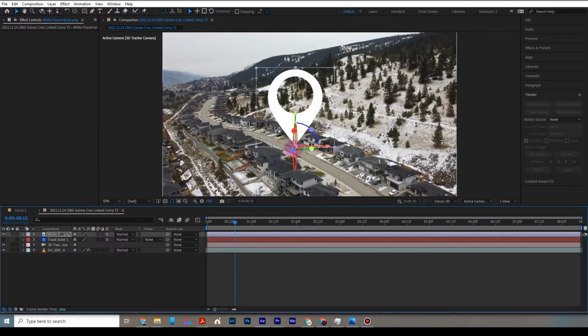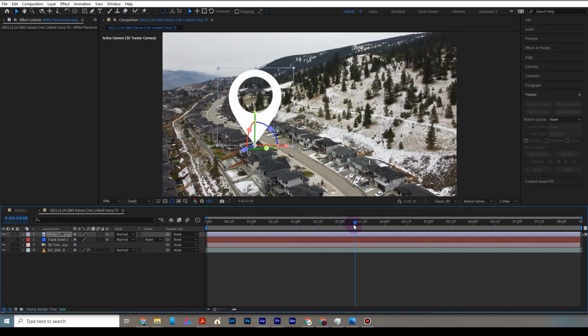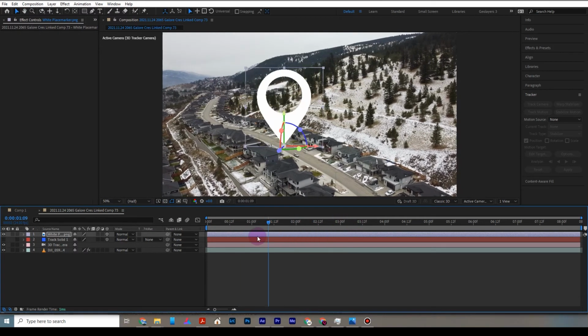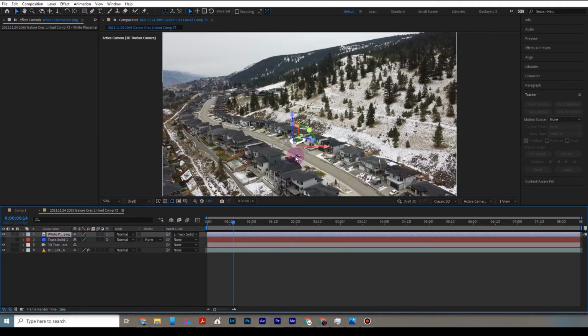So now you see it has these 3D operators, so we can manipulate it in 3D space. The only problem is it's just floating. It's floating around somewhere in 3D space, and we don't really know where, so we have to tell it where to go. And that's why we have our solid here. So let's grab this guy, and we've got the pick whip here. I'm going to hold down shift and then click on the pick whip, and we're going to drag it to there, which is going to glue it to that guy.